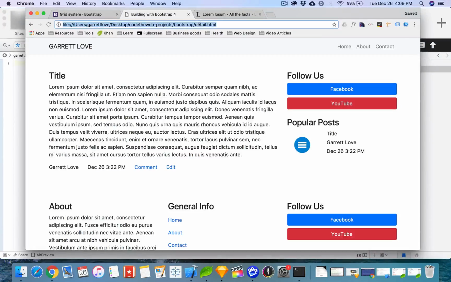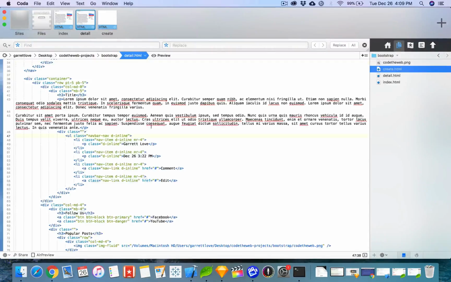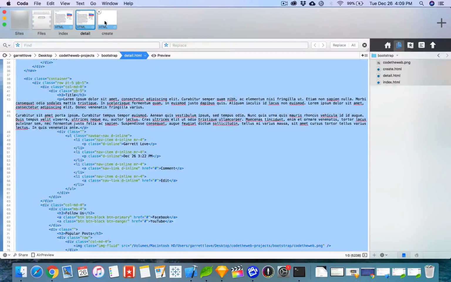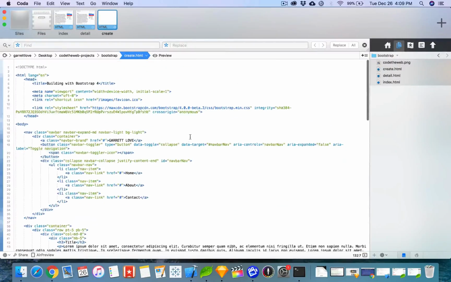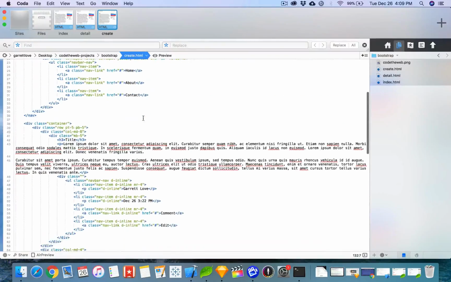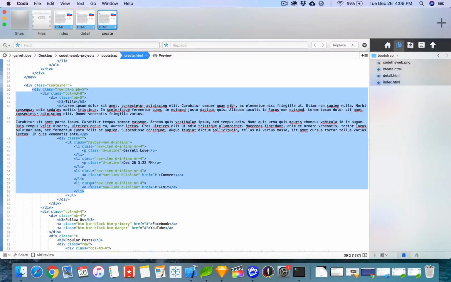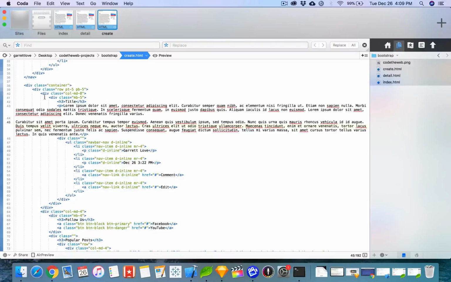And we're just going to go here in our browser to create instead of detail. This is going to be an empty page, and what we're going to do is copy and paste everything in there. Don't worry, it's not going to be that repetitive, but it will kind of be. The reason that we copied and pasted was because we want the nav bar and we want the footer, but we don't want this bit in here. Actually, we want the row.